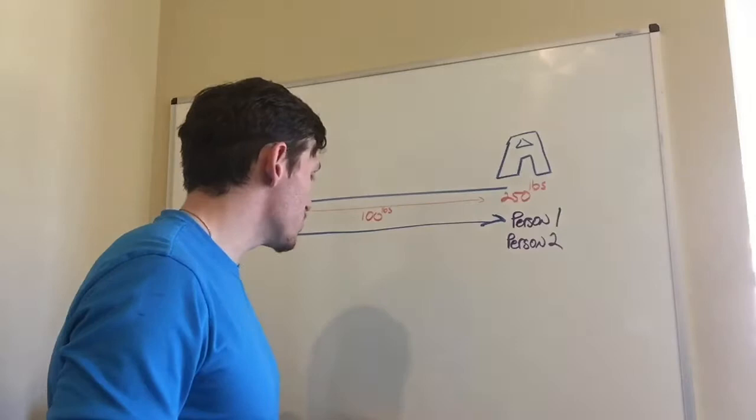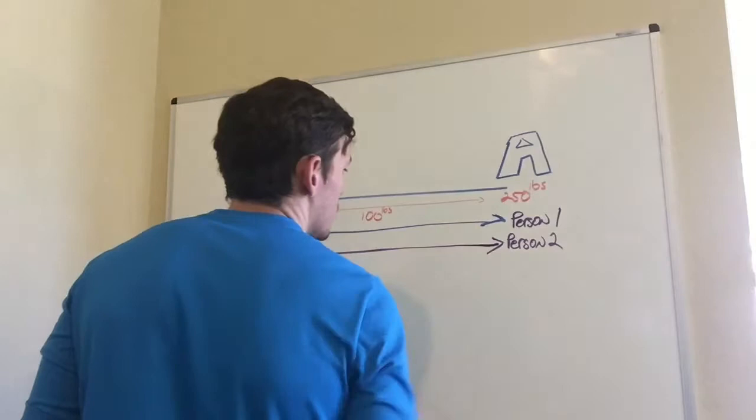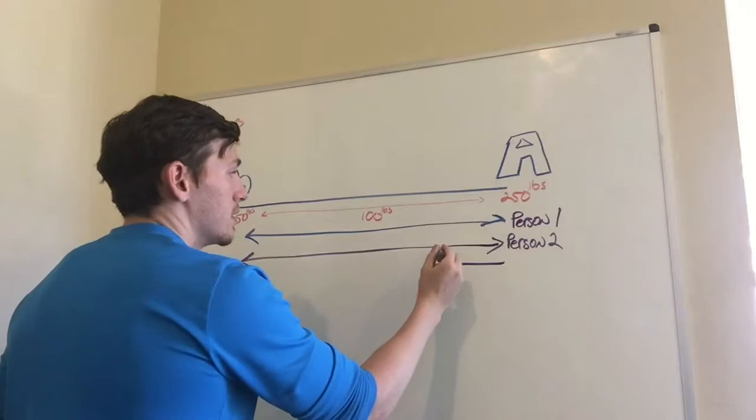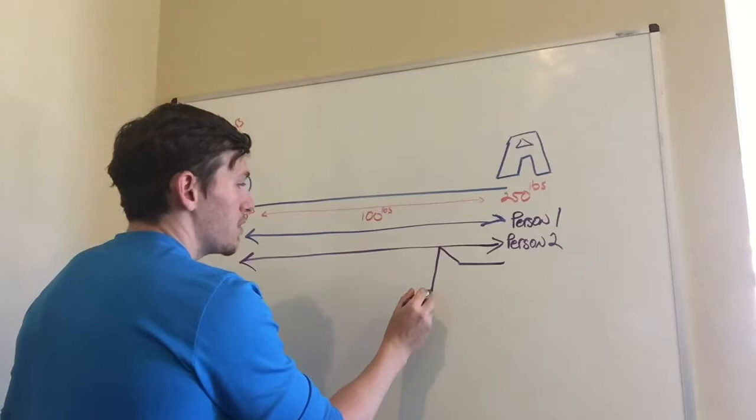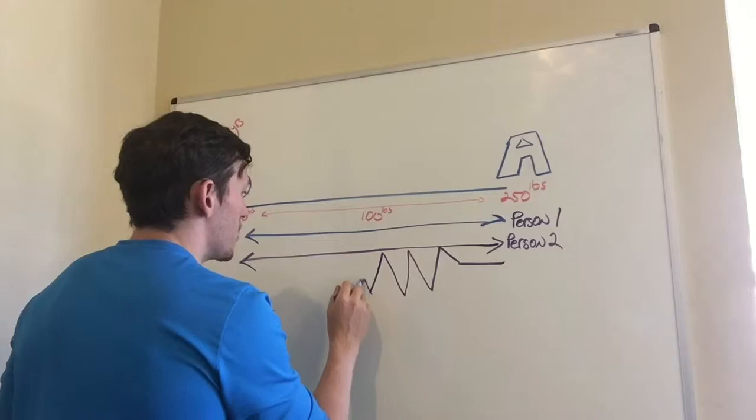The difference between that person and the person who sees moderate or mediocre to very little results is that instead of doing what person number one did, they do this. They start and then they decide to try a different diet. They go on to workout kicks, follow a better Instagram follower who gives them a better program but it doesn't really help them. So they go back to what they were working on.